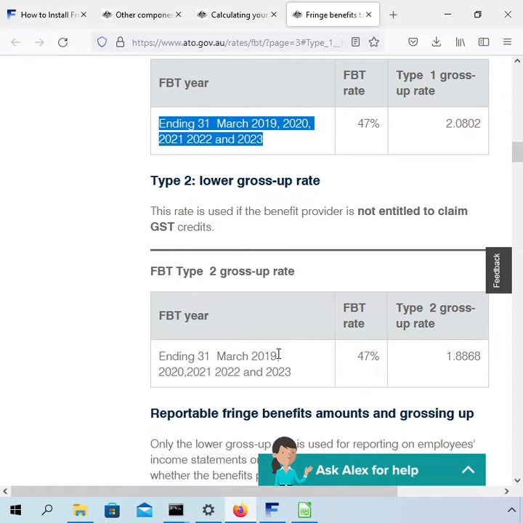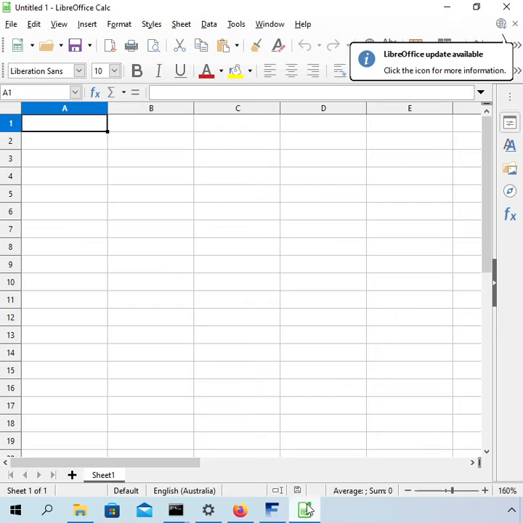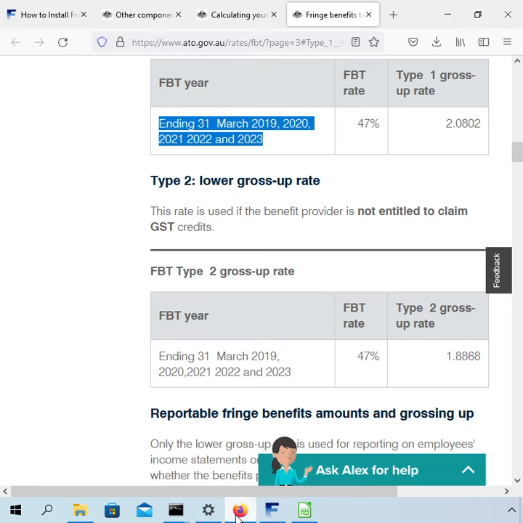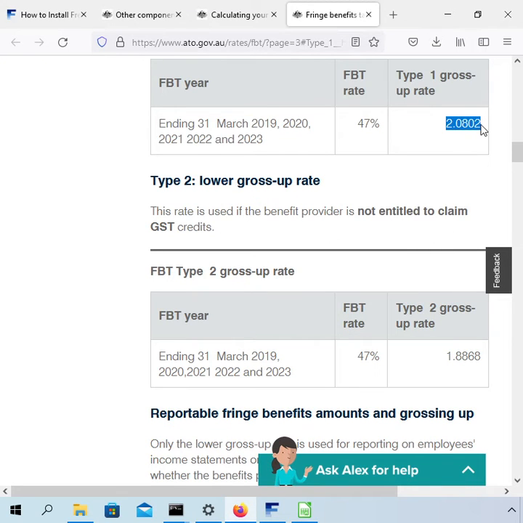And there they are. So let's say the taxable value was $100, and you were entitled to claim GST credits, then you would need to use this gross up rate.